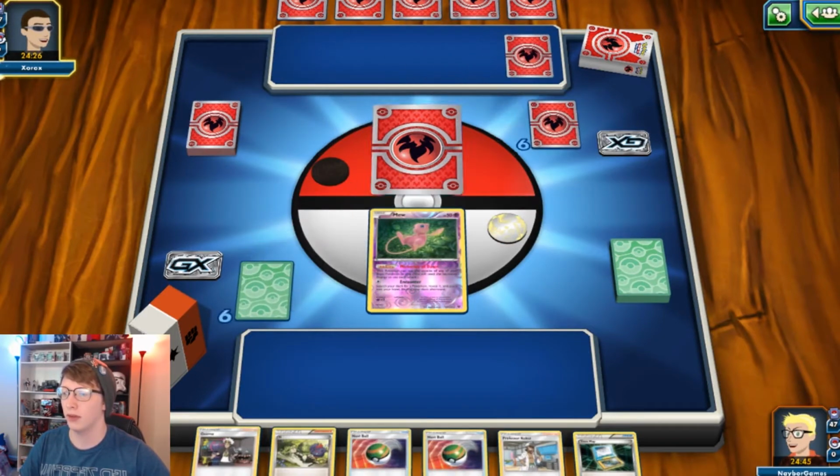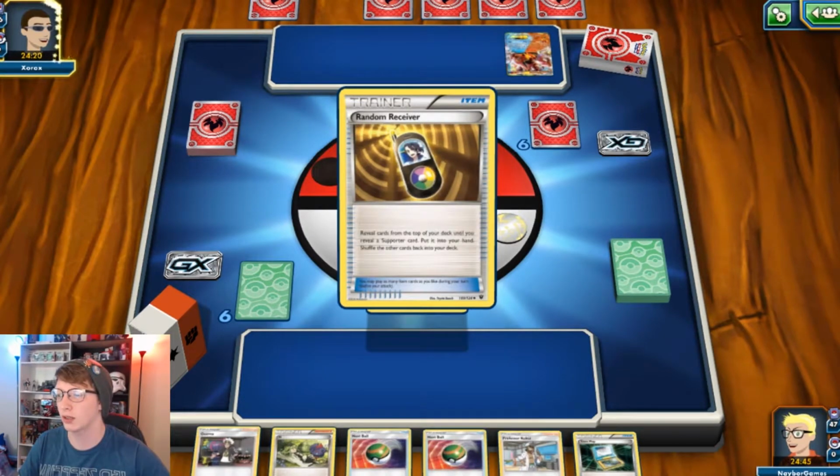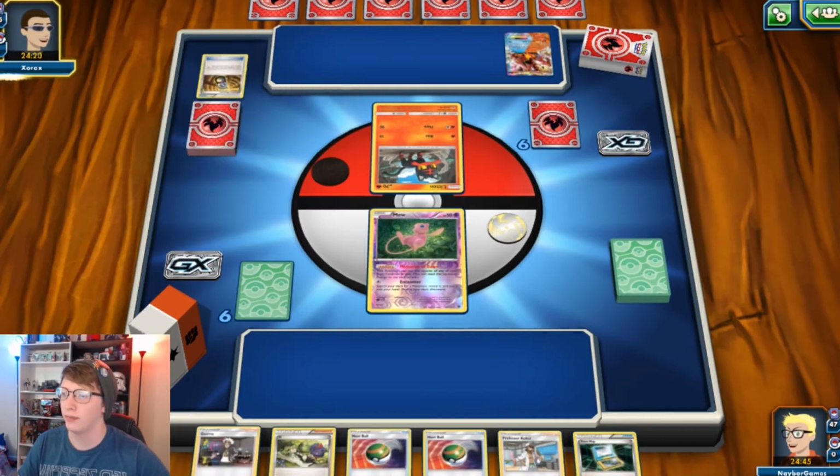So are we playing Volk? Yep. Volcanion, and it looks like Incineroar GX. Random Receiver. Cool. Okay.